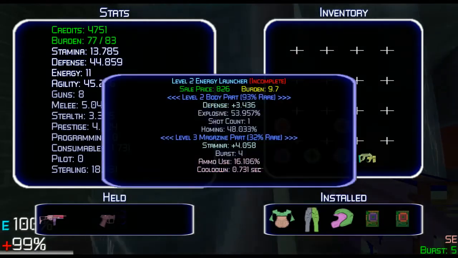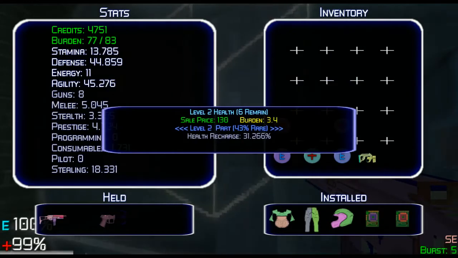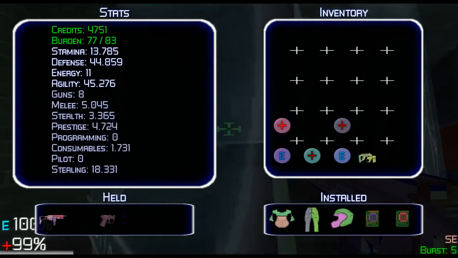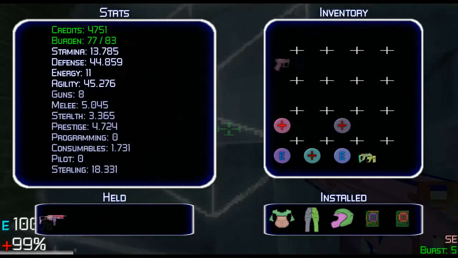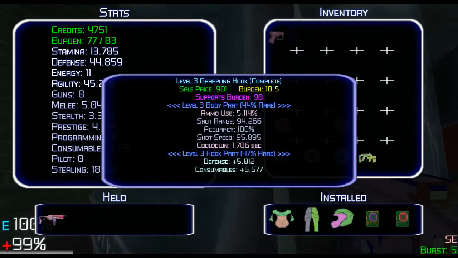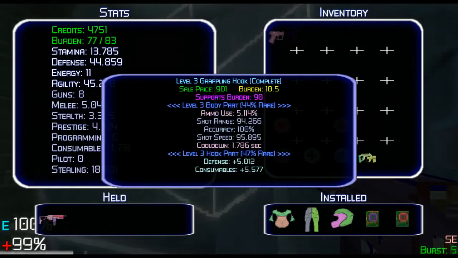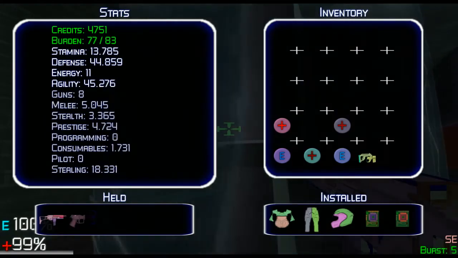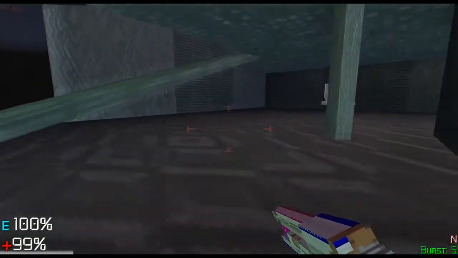I've spent a little bit of time in this game, but not a whole lot. These are health and energy consumables. So that's the main part of the item system. It's all buildable, all customizable. This is a grappling hook, which I'll show you a little bit later. It's a very nice grappling hook. And I can show you some of the shops here.